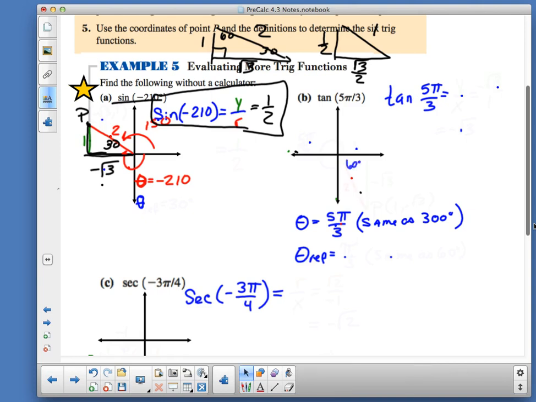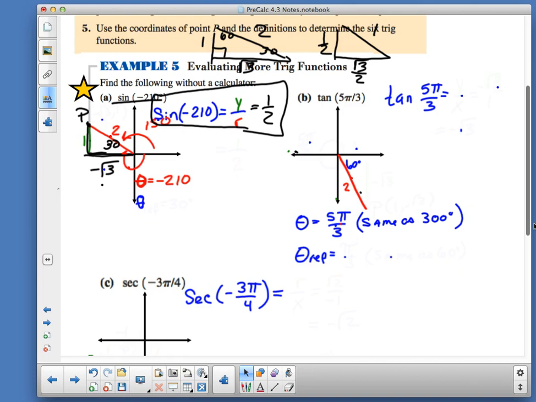My reference triangle should be right here with a 60-degree angle left, okay? Now, I know I'm using pi's over 3, but I'm trying to make the transfer from radians to degrees to radians happy for everybody. By the way, 60 degrees is the same as pi over 3. Okay, it's 180 divided by 3.